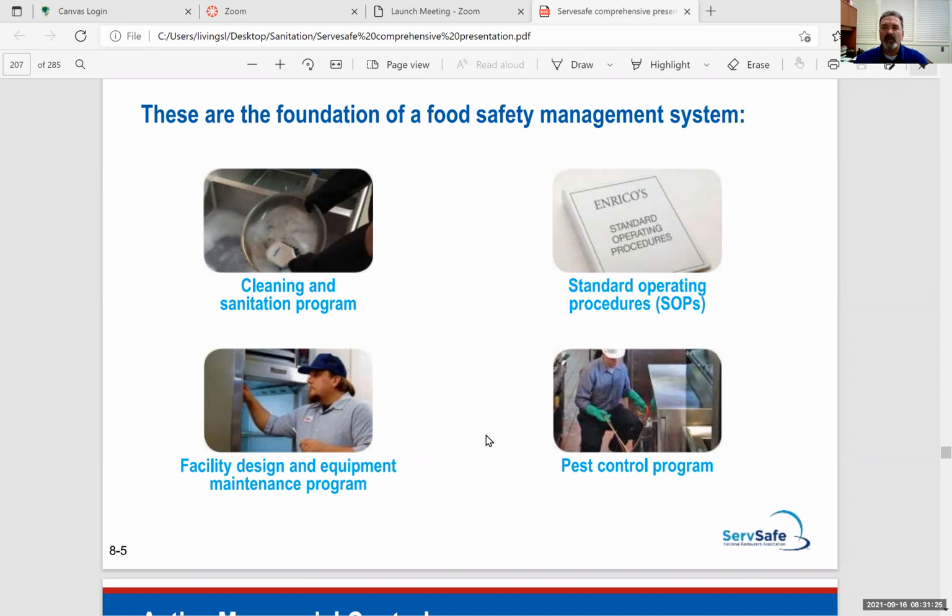If you have a problem or an outbreak, sometimes you get sugar ants and you just can't get rid of them out of your dining room. Well, that's enough for guests not to come back. And so you work with your pest control company, and they'll help you maintain that.